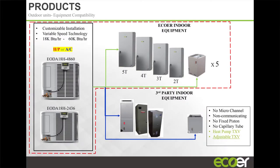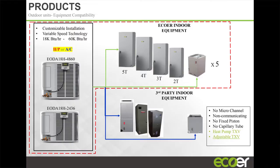So, as Rick mentioned, we have very limited SKUs. I don't have the gas furnace on this slide, on this presentation, but a very condensed number of SKUs. We've got only two outdoor units. When I say two, I mean two chassis sizes, right? But within each cabinet, you have this unit.